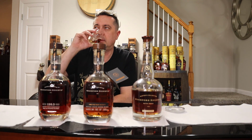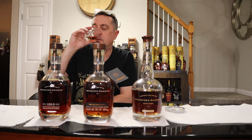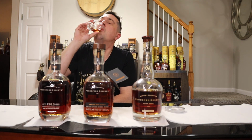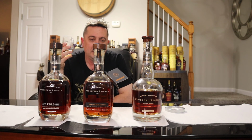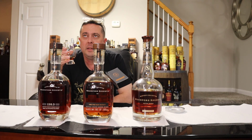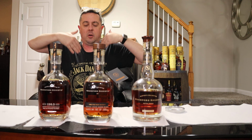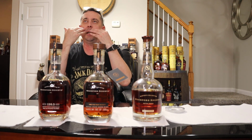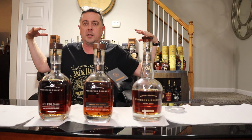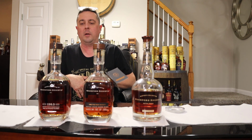All right, let's compare it to the other one. Some more of that cherry and those are really good. More cherry, more spice. The mouthfeel on this is really good. The difference is, on this one, in my opinion, is that I get that long finish and deep Kentucky hug. On the third one, it stays on the mid palate and spreads out to the cheeks and has a great mouthfeel. Doesn't go down deep into the diaphragm on the hug like this one.